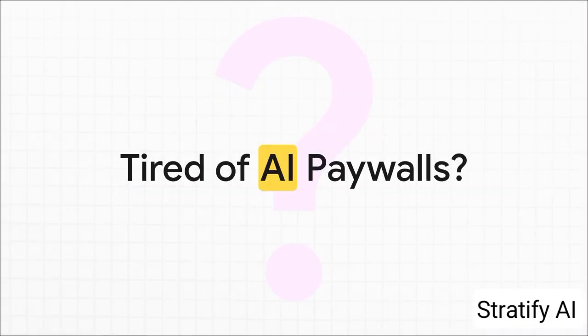I mean, does this look familiar? You've got this brilliant idea, you're all set to start coding, and then, boom, you hit a paywall. Suddenly you need a credit card, you're trying to figure out per token pricing where they charge you for every little thing, and there are all these limits that just kill your creativity. It's so frustrating and it can stop an amazing project dead in its tracks.